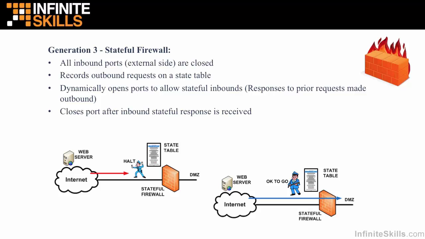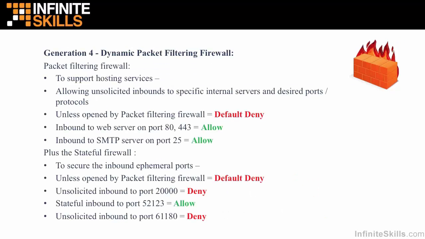And by coincidence, as I describe putting these together, what we're going to learn is the generation 4 firewall is the combination of the packet filtering firewall plus the stateful firewall. So the fourth generation is, let's put these functionalities together. And we call this a dynamic packet filtering firewall. And that dynamic part is relative to the stateful firewall's dynamic opening and closing of ports only if it's a stateful response to a request we already made.